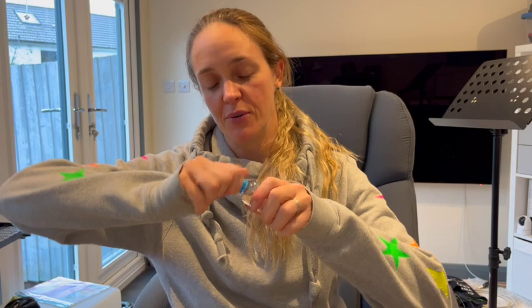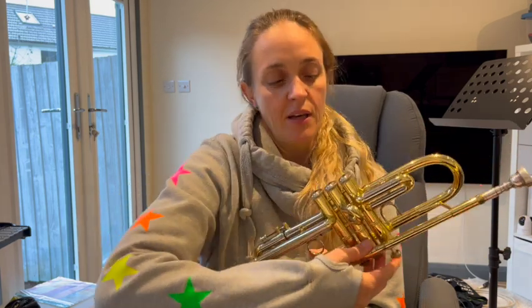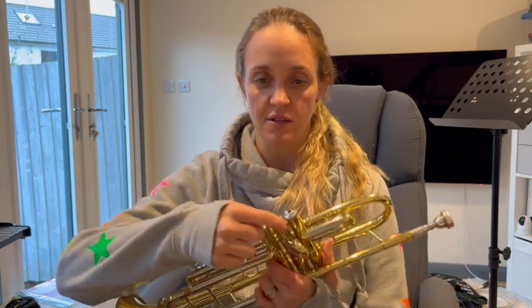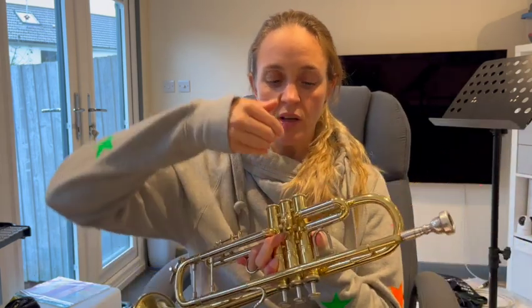A couple of other points. Put your lid back on your valve oil bottle because you don't want to spill it everywhere. There are holes on the bottom of the valve casing. I have seen people squirt valve oil into here and wiggle their valves this way. If you're in a real tight fix, it might work, but it's not a very good idea because you can't distribute the valve oil evenly, and also you do get kind of dust and dirt that collects at the bottom of these valve caps just from your normal kind of playing. And then if you put valve oil in this way, you are likely to take some of that dirt back into your trumpet, which is obviously going to impact the way that your valves are working. So try not to do that.